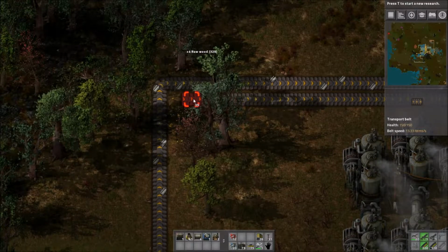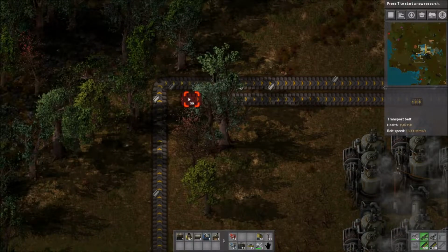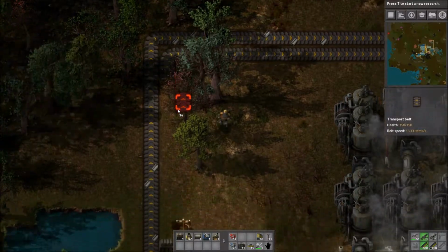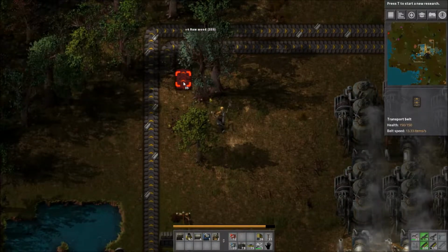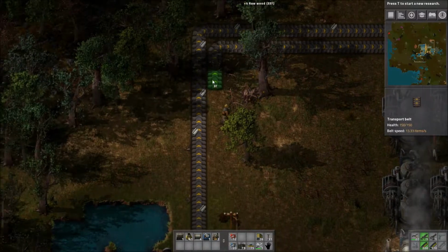Cut down trees. Cut down. Oh, no, don't. Oh, crap. Didn't mean to do that. Too much tree in my way. Right, go on, get down here.